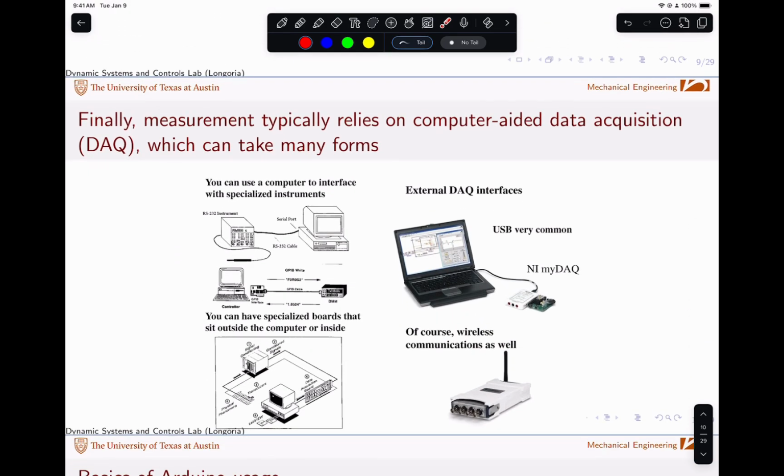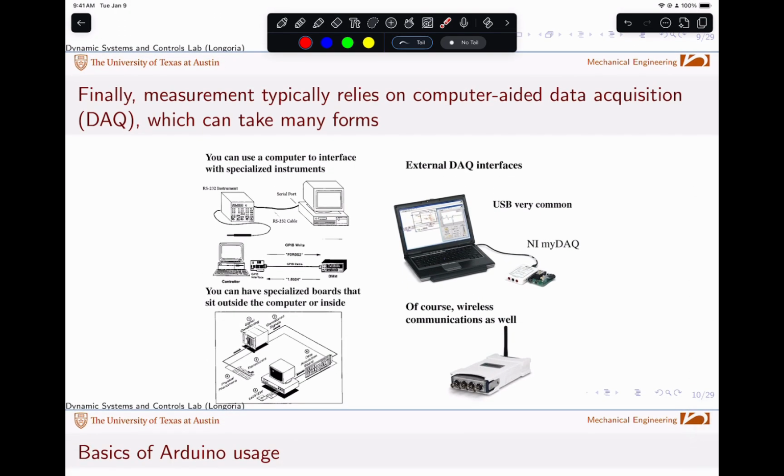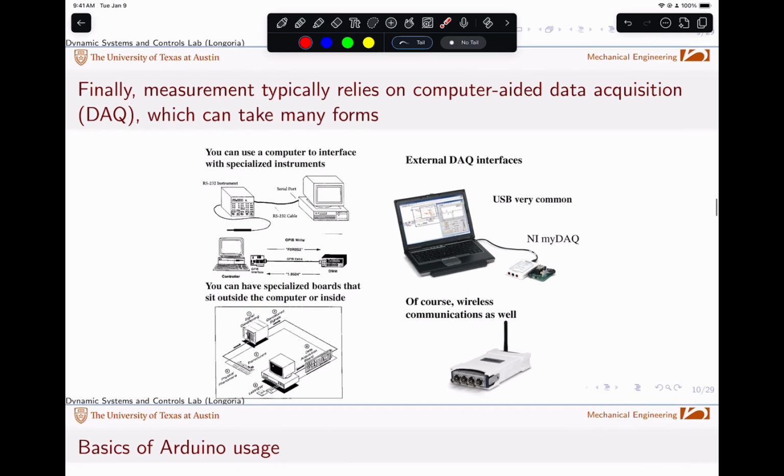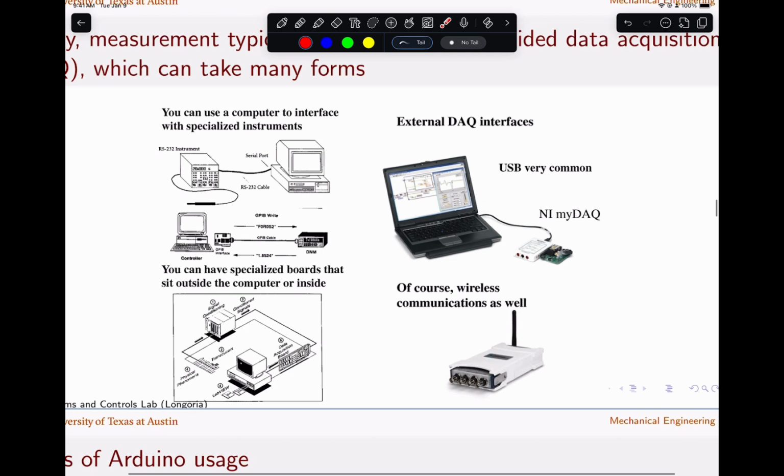Finally, again, think about measurement systems, and conventionally in a course like this, we like to introduce the acquisition of the data through a data acquisition system. So typically this is computer aided, and we've used a lot of different types of systems, and you'll see these again in the context of work that you might be involved in. You might have USB devices, you might have other types of specialty buses where you have instruments that are used to measure electrical quantities, or specialty devices communicating with a computer, obviously.